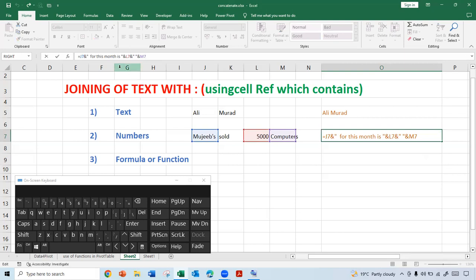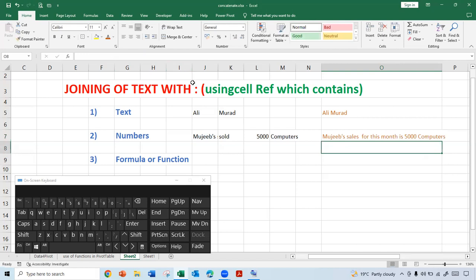You see that L7 ampersand has been mentioned over here before, when the inverted commas were closing, keeping the text separate. L7 again, then there is a gap, and again M7 and ampersand, but since there are no further words to be added, it is ended. If I press Enter, it is already there.